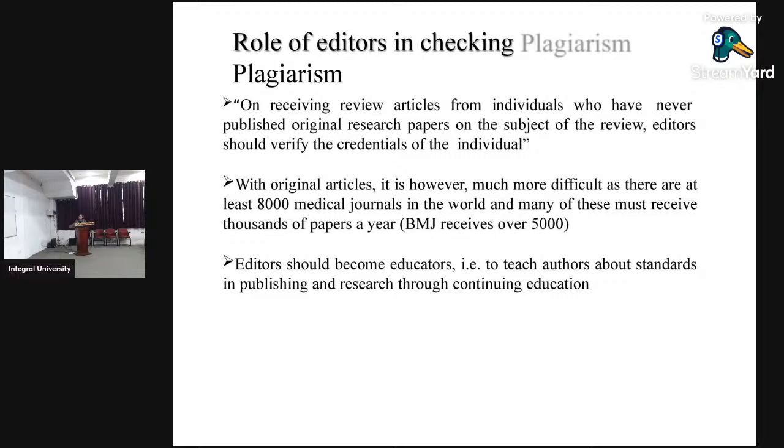With original articles, it is however much more difficult, as there are at least 8,000 medical journals in the world, and many of these must receive thousands of papers a year. Okay, so it's not a foolproof process. That is why we are getting papers on Retraction Watch, which have somehow bypassed this rigorous review process, isn't it? All the procedures are in place, but in spite of all these quality control procedures, we are still getting papers which are appearing on Retraction Watch, which have been marked for research misconduct. Right? So that means something is not working properly. Some step is getting bypassed, right? So why is it getting bypassed?